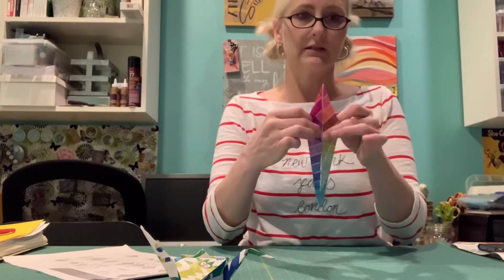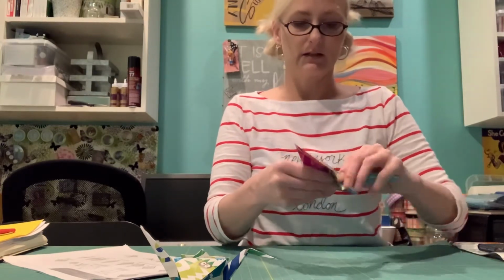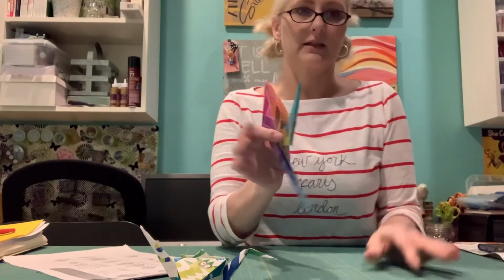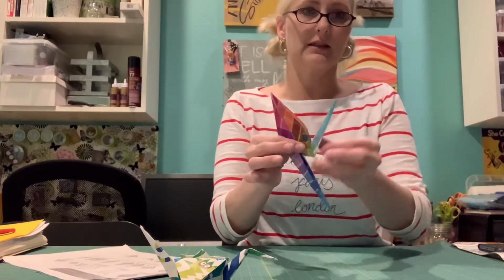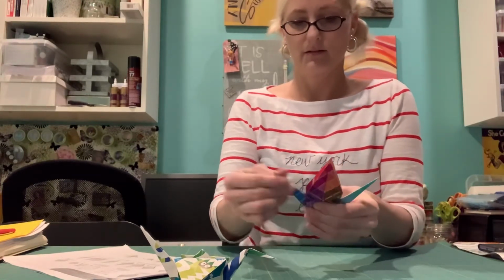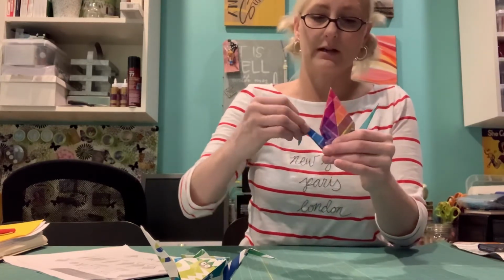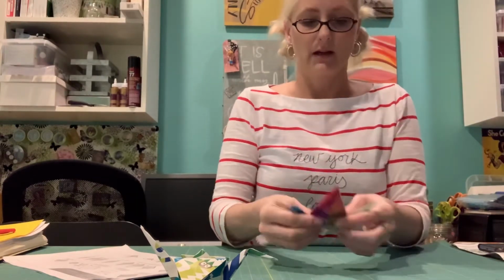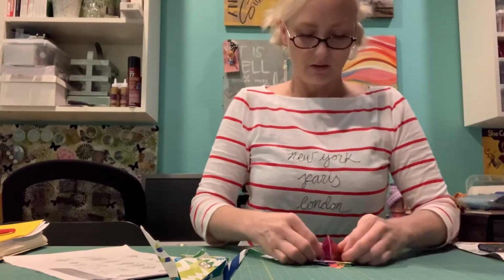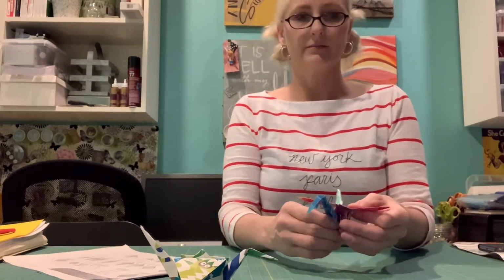Looks like this. Remember, we folded this and this. It looks like this. You're going to take this piece and you're going to fold it inside like that. So folded like that. Yes. All right, and we're going to do that on both sides like that. Right, and then I am going to fold this part down. That makes his face. And I'm going to fold this part down for the wings. And there we have it. We have a crane. So now I have 2 cranes.